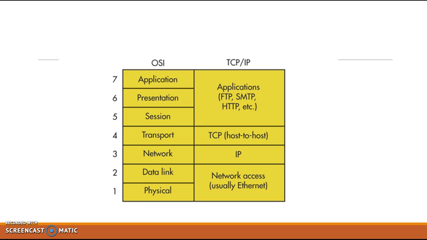Now, the difference between the transport layer and the data link layer is that the transport layer provides host-to-host communication, guaranteeing that the message reaches from one host to another host, from sender to destination. The data link layer confirms the reaching of data from one node to another node, meaning a nearby node attached to it, but not the destination. So the confirmation of the destination is with the transport layer, not the data link layer. The data link layer confirms only node to node, between nearby nodes, while TCP, the transport layer, confirms from the host to the recipient.